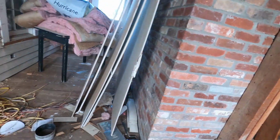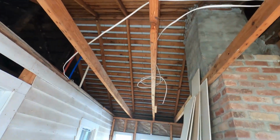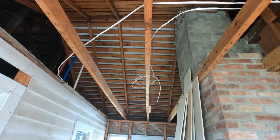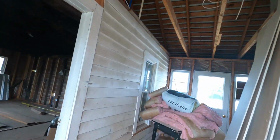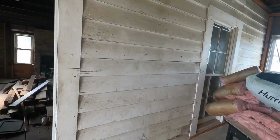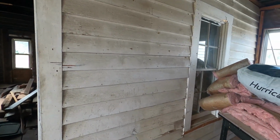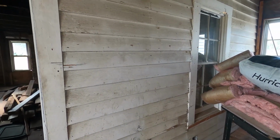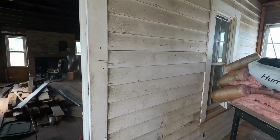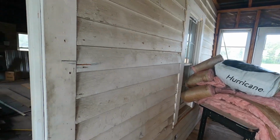But this is what I can tell you about the porch. I don't know what kind of ceiling we're going to put up there yet, but this is the porch. Like I said 15 times, I'm sorry, but I told you before, I'm not a professional doing this, but I'm just trying to get everybody so they'll know each room and kind of know a little bit about what we're doing. Now we're going to talk about the kitchen.